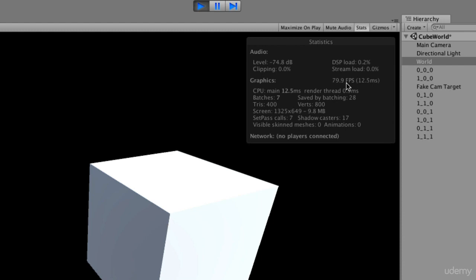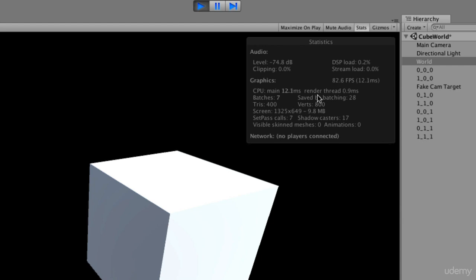In fast action things like games, you need much higher frames per second to fit in all of the action and to create smooth movement. So I'm currently running at 80 frames per second, which is really good on my machine. Yours might show a different value here. And considering we've only got 8 cubes sitting in the environment, you wouldn't think this is going to drop very low.